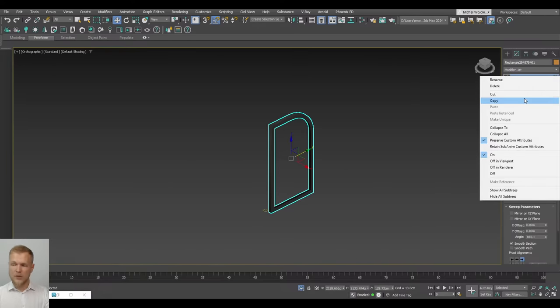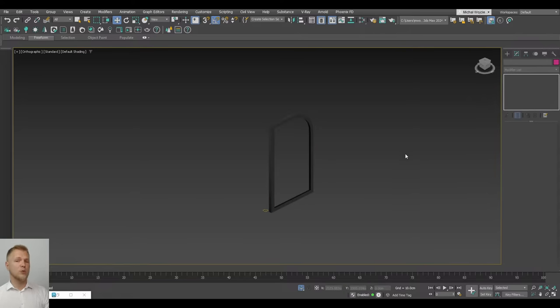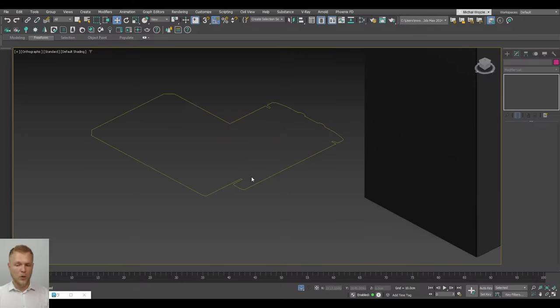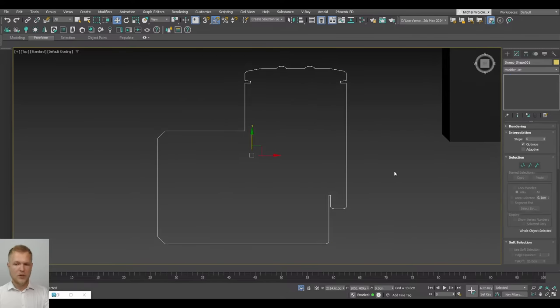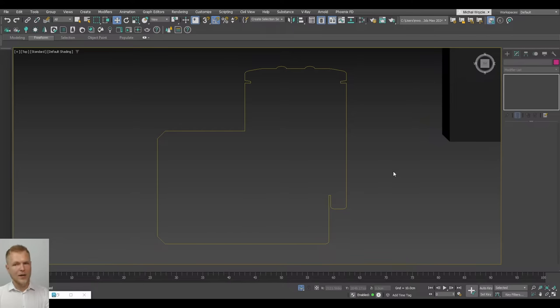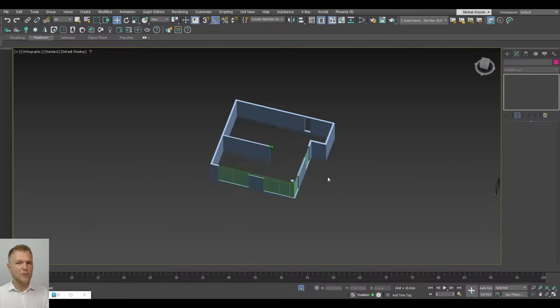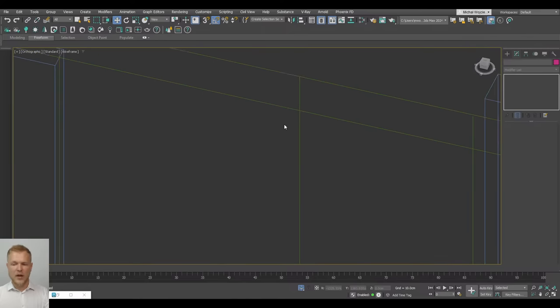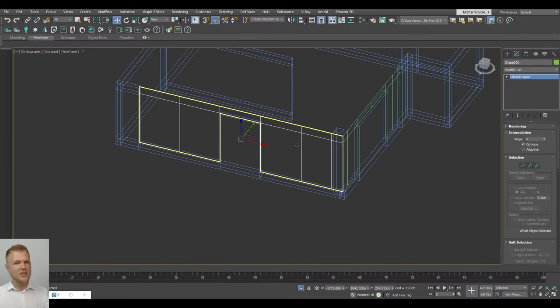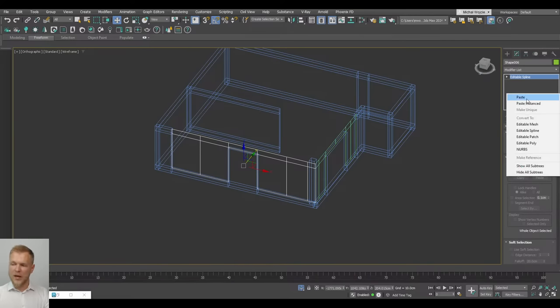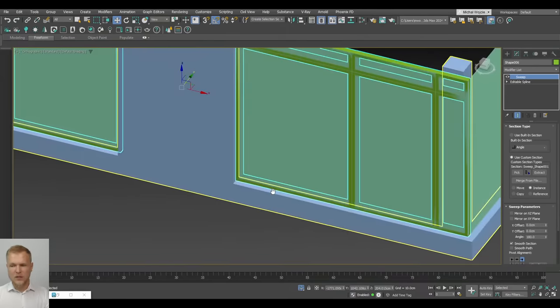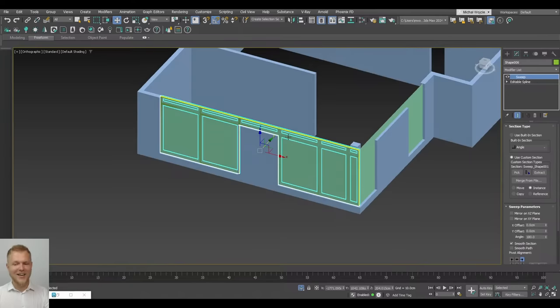So I can copy the modifier because I don't want to go through the process of drawing a window profile, but you can pretty much just copy something similar to this one. I actually based this on one of the commissions I had. I just dropped a few details out of it. So now we're going to select our shape. This is the spline, and there can be a little bit of a problem out there. So we're going to paste, and we're going to see if it worked flawlessly like I predicted.